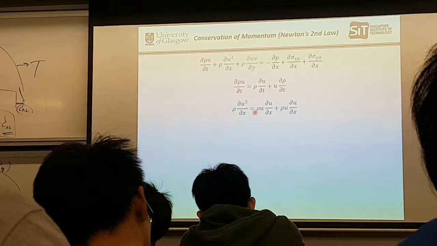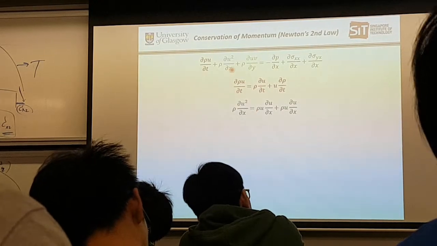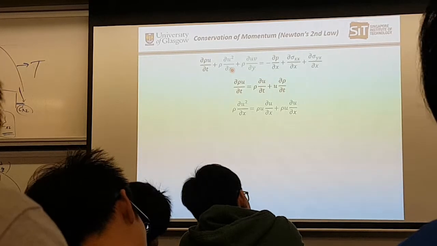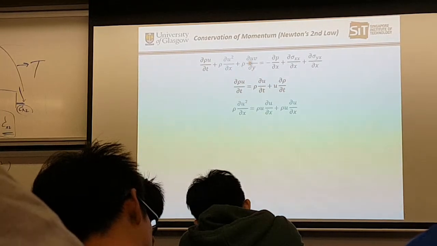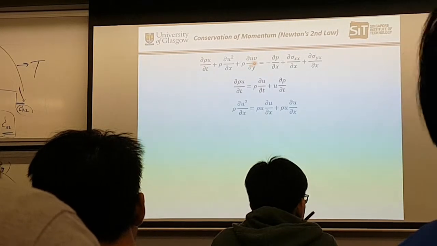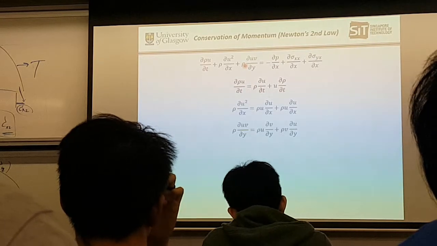So what I'm doing, right, is not physics or fluid mechanics anymore. I'm just explaining the math equation, okay, so that later you understand why I'm doing this, because I can simplify them. Alright. So the last time is the same thing. I can actually differentiate u first, I keep my v constant, or I can differentiate v first and keep my u constant. Alright. So I can expand into 2 terms.